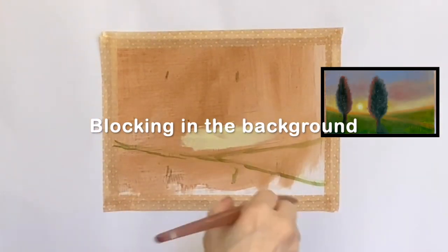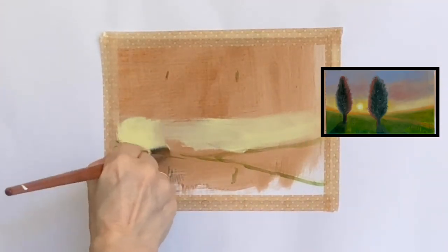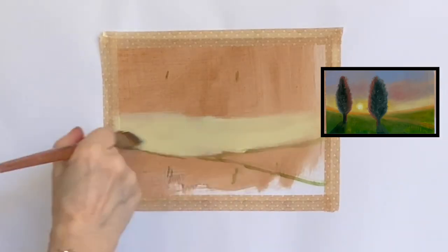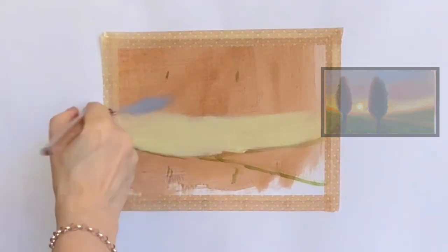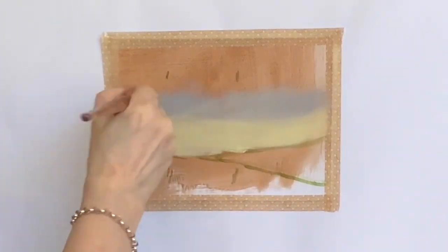I started blocking in the sky. I started at the bottom of the sky with a pale yellow mix made from the medium yellow and the white. I went about a third of the way up, and then I mixed together a nice light lavender color using my blue and red with a bit of white for the middle of the sky. Again, I went about a third of the way up.